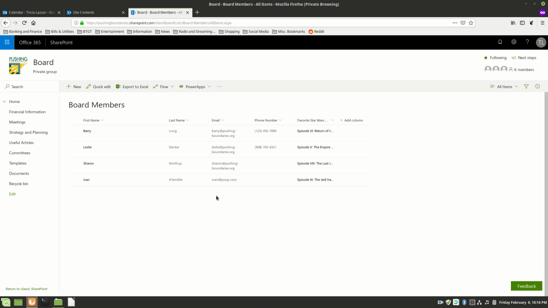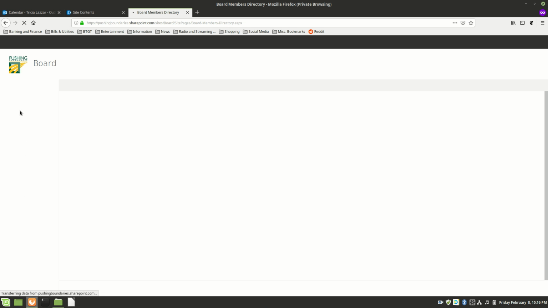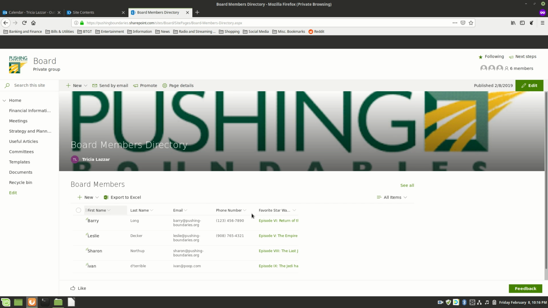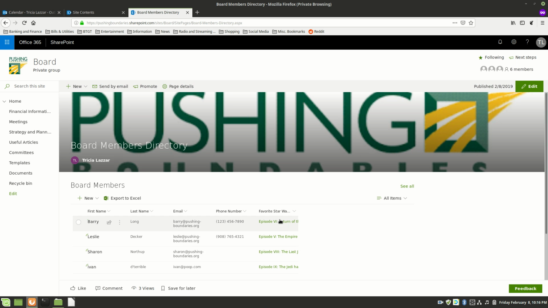The benefit to it being on the website is it'll show up as a data table on the website in any format that we want it to. So we can mask out some of this information. If we wanted to hide their phone number, we could, but we still have the information. And this particular data table is also shareable to all other Office applications. So I can export this data to an Excel spreadsheet. I can open up a Word document and say, hey, get me data from this data table that I have in SharePoint on this SharePoint site, and it'll pull this data down from the internet and build it into your Word document. We can do a lot of stuff with this, having this data not as just a spreadsheet in the cloud, but as an actual data table on a SharePoint site.